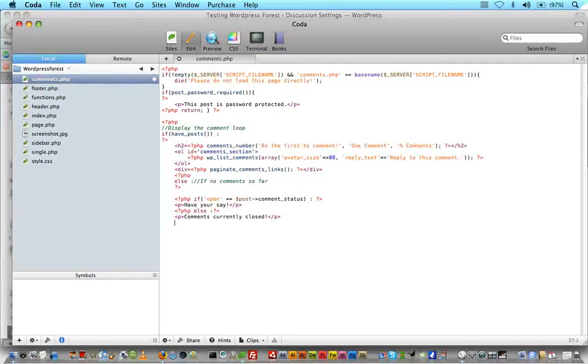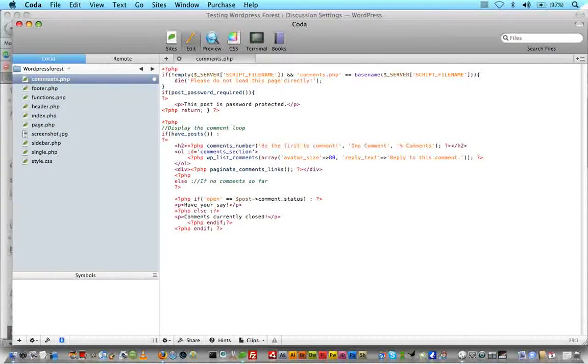After that, we will end one of our if statements, or in fact both of our if statements. And I'll bump one of these in so we can keep track of what we're doing here. Okay, looking good so far.